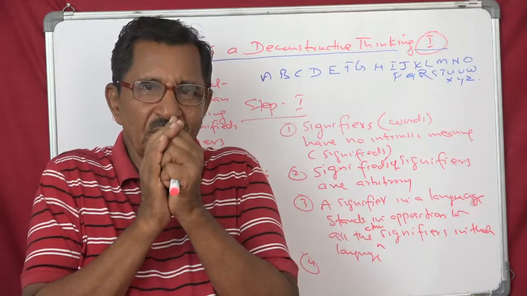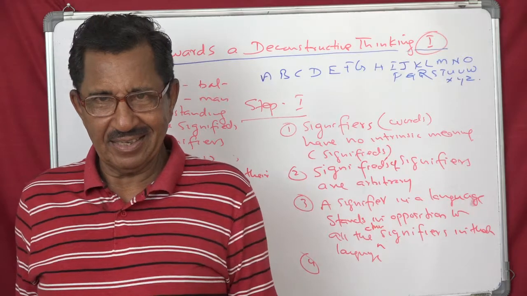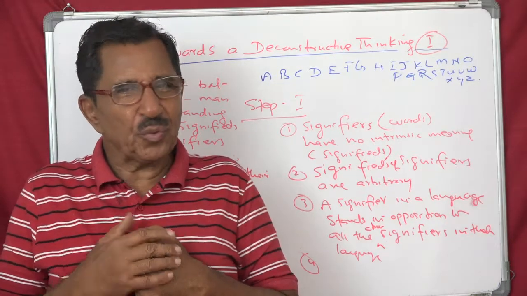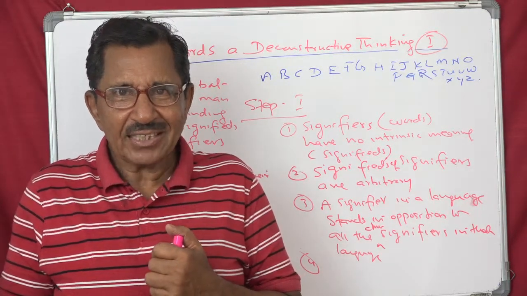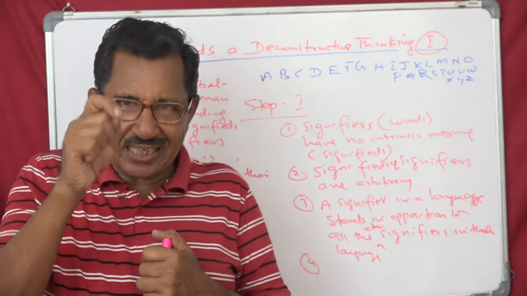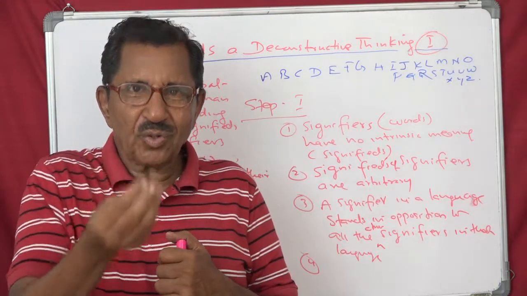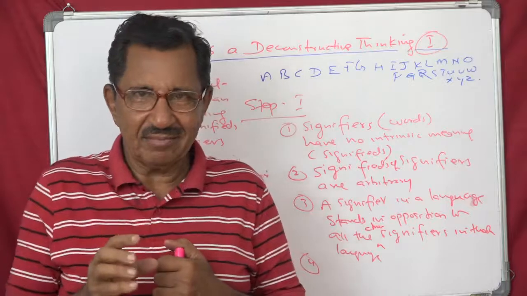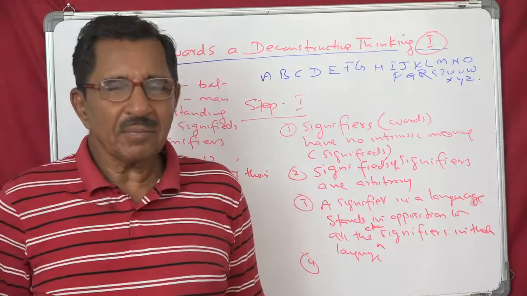Otherwise, you won't be able to use language as a tool to understand the external world. Because language is simply a symbolic system. Language is a tool, and that tool is just nothing but a symbolic system. You use language to understand the external world, the created world, by means of this tool called language, and as such, there is no substance in that language. No substance in the language. When I said pen, I said P-E-N. Is there a pen there?